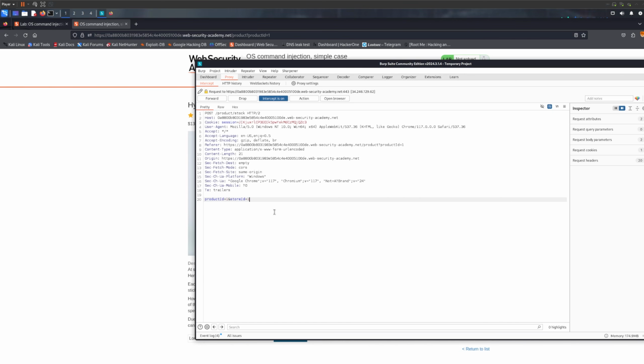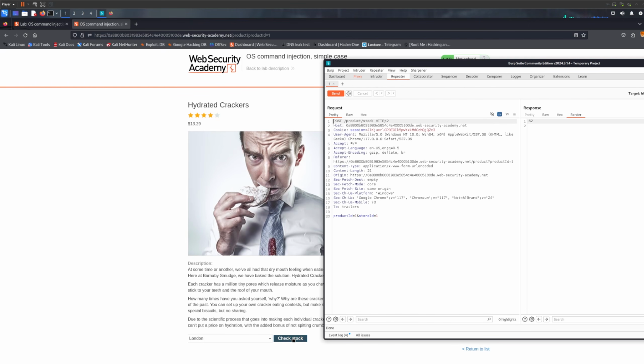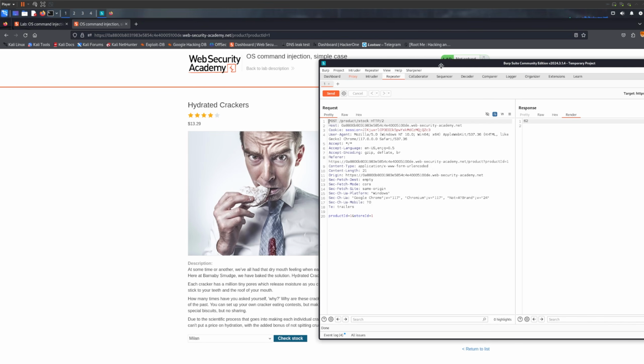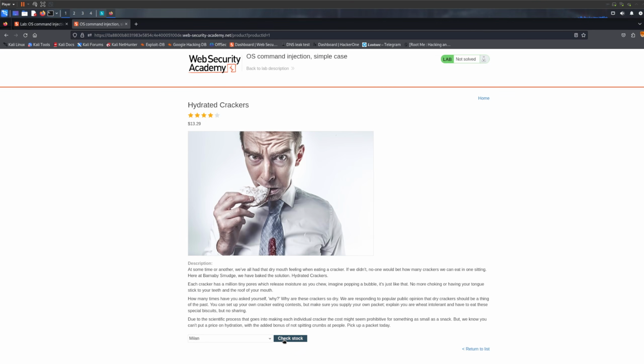So in this case, what we can do is right click and send it to Repeater. Upon sending to Repeater, we just make sure to send the request so that we get a response, right? We can also do Render. What Render does is basically render the website. However, for this case, because we just have the API, it won't render it. It just renders the result, which, if you click on it, would show you 62 or whatever, right? Obviously, because we are connected now, if you check stock, it basically shows you a number, right?